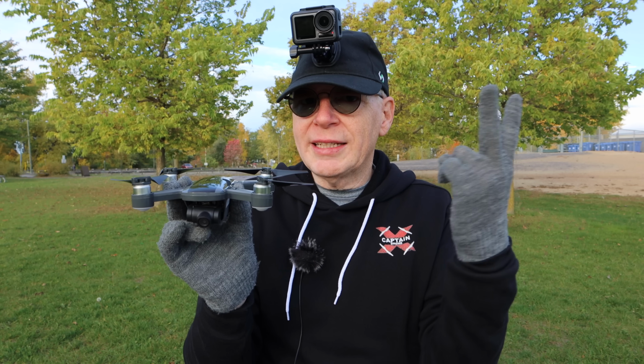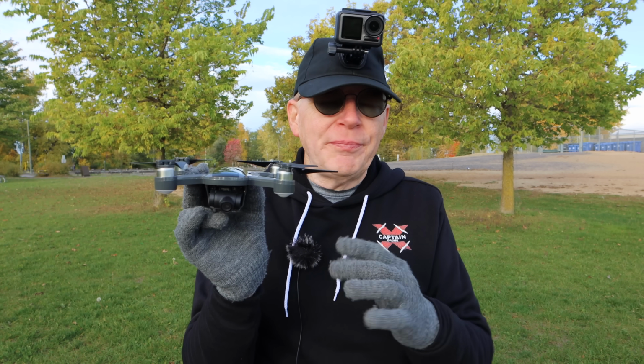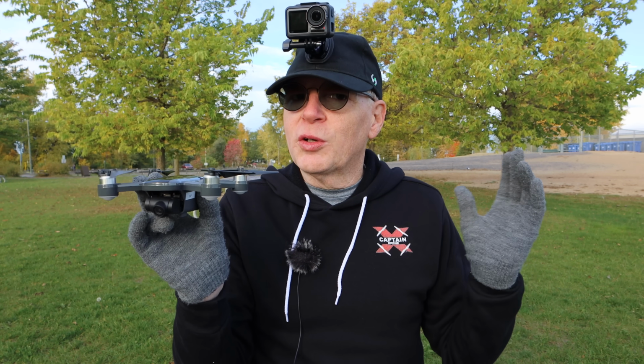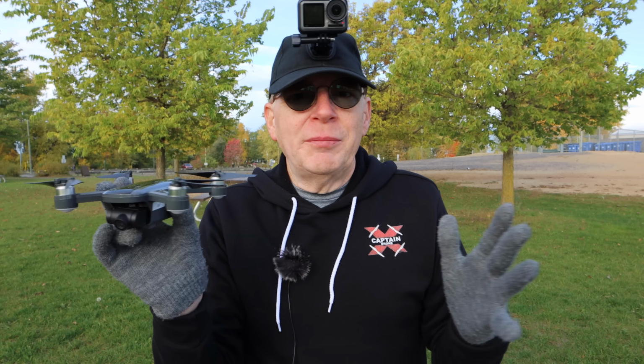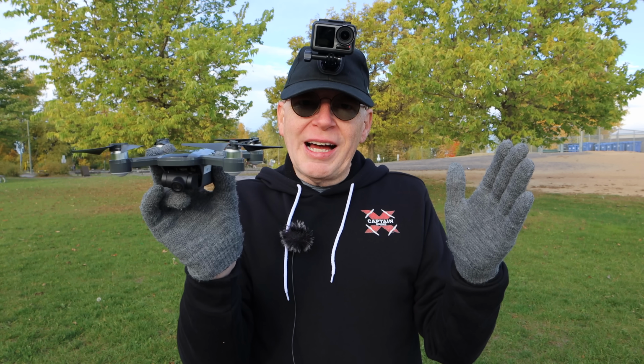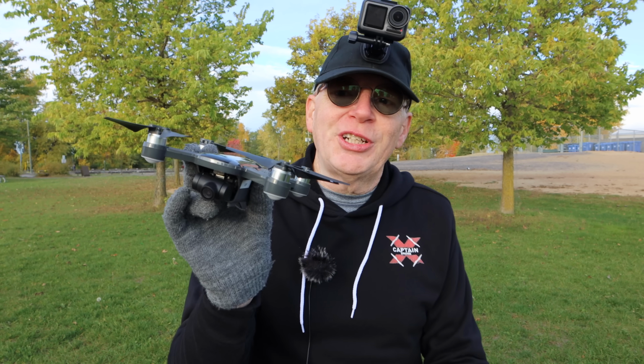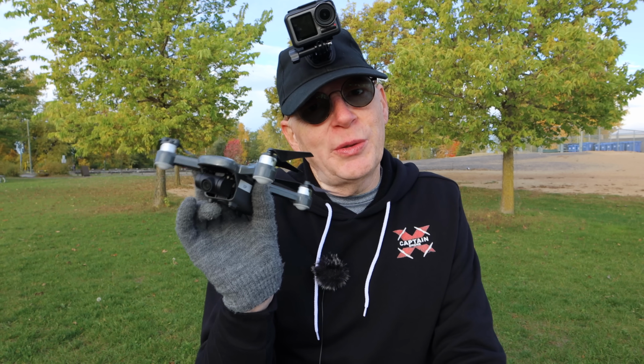It only has a 2-axis gimbal, not a 3-axis gimbal. So with the 2-axis gimbal, all the other axes were great to stabilize the video. But as soon as the wind starts pushing it to the side, your video will actually look like it's going side to side. That's what you get when you only have a 2-axis gimbal. Enough said on that. It is a really good drone.